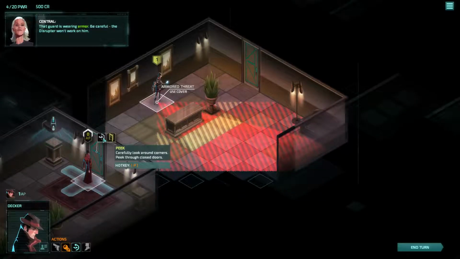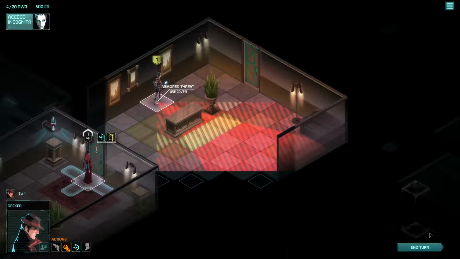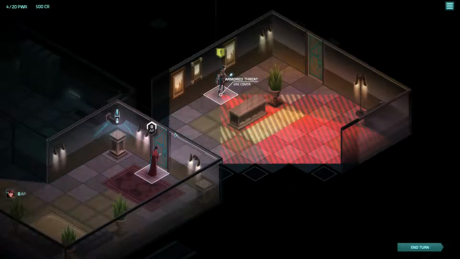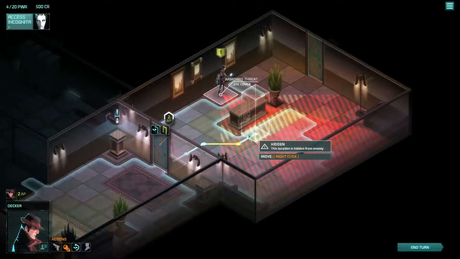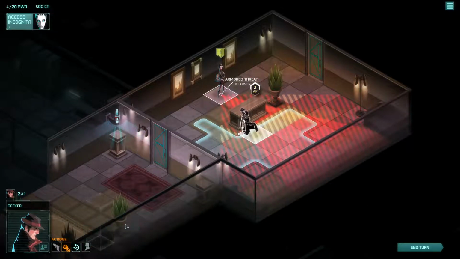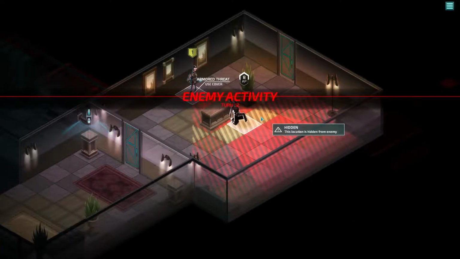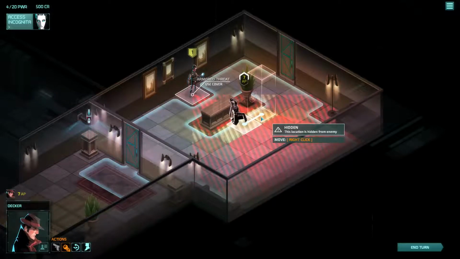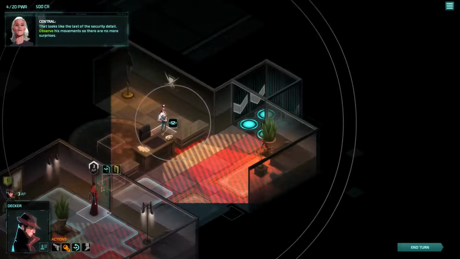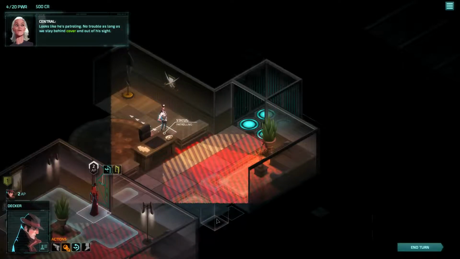That guard is wearing armor. Be careful, the disruptor won't work on him. We'll have to use his blind spots to slip by. Of the security detail. Observe his movements so there are no more surprises. Looks like he's patrolling. No trouble as long as we stay behind cover and out of his sight.